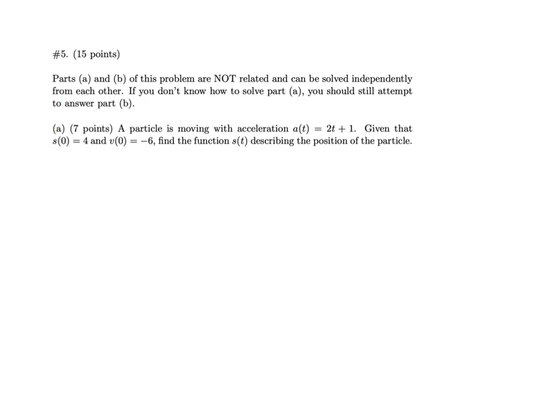In question 5, part A, we're told that a particle moves with this acceleration, and we're also given its initial displacement and velocity. Can we actually find the function s of t that describes the position of this particle? For this problem, I'll note that if you have a position function and you take its derivative, well, that's equal to your velocity. And then if you take the derivative again, meaning you take the derivative of the velocity, this is your acceleration. We're going to do this process in reverse by using antiderivatives.